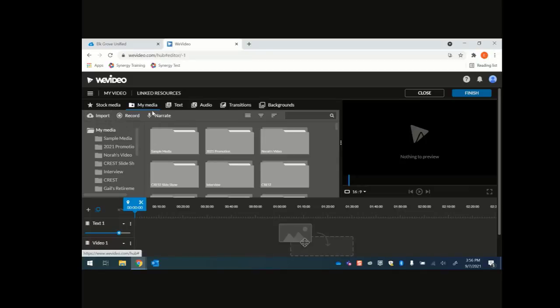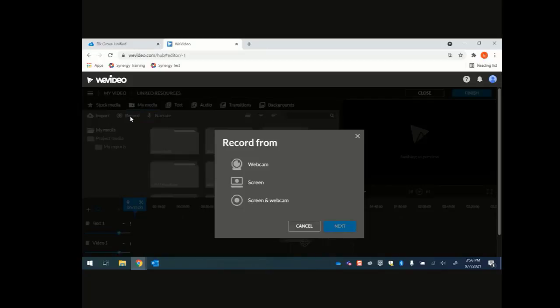So right now we're going to go ahead and record just so that you have a little bit of footage to work with besides the project media that I put in there for you. So when you click record, most likely you'll be prompted to allow both your camera and your microphone. If you're not prompted, then maybe you've already done that in some capacity, but it should prompt you in the top left to allow both of those.